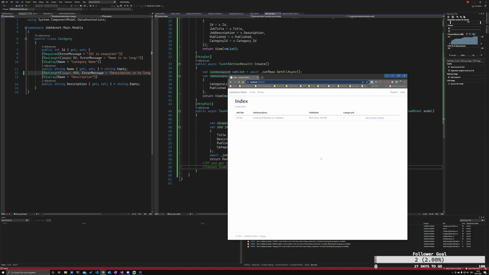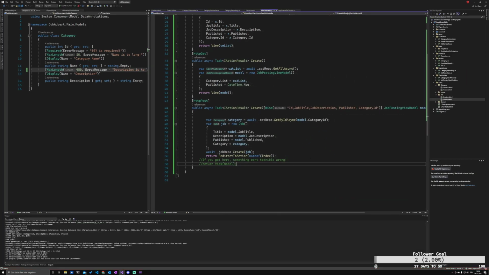Yeah, I will check what the problem was with that. So we now have a new job. We cannot edit, we cannot delete, and we cannot see the details for the moment. So done. So every time we create a new job and we return, we return to the index over here.